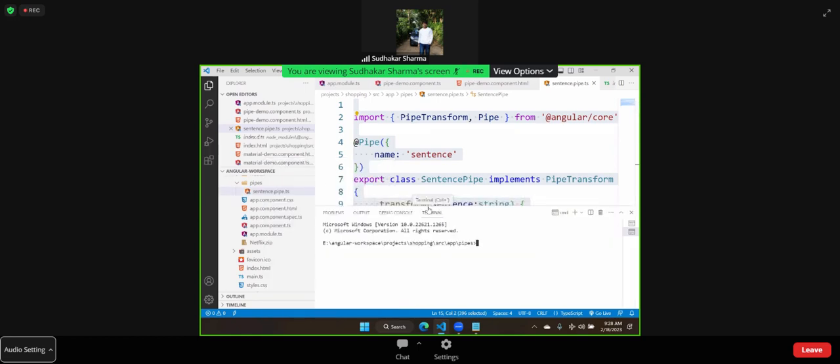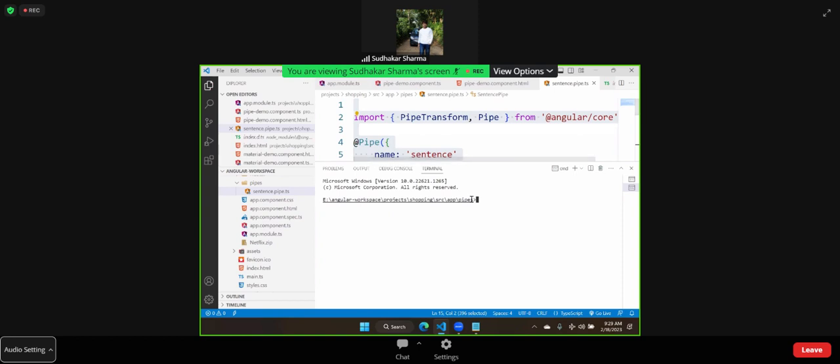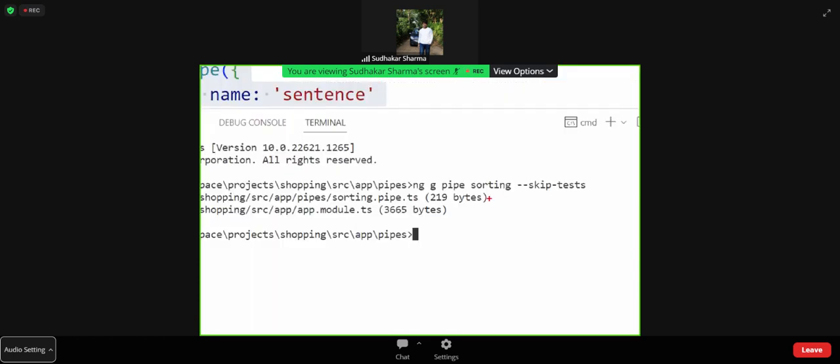Open in integrated terminal, and here we can run the command ng generate pipe sorting, with skip test. So we are creating a new pipe called sorting.